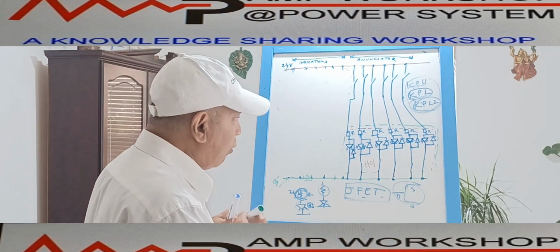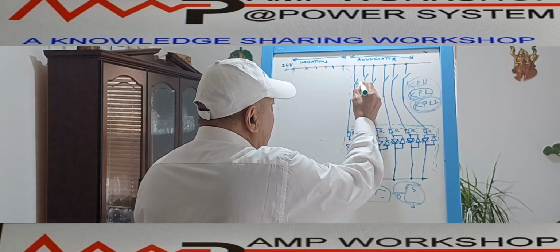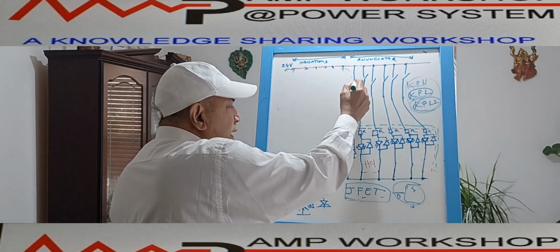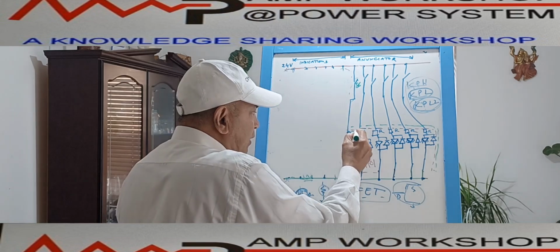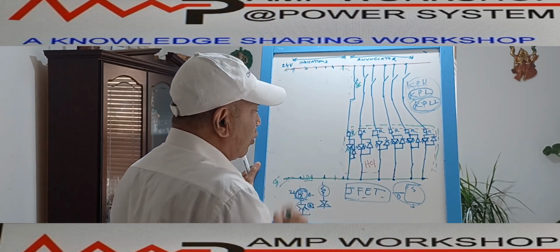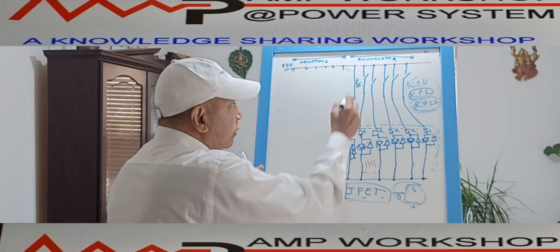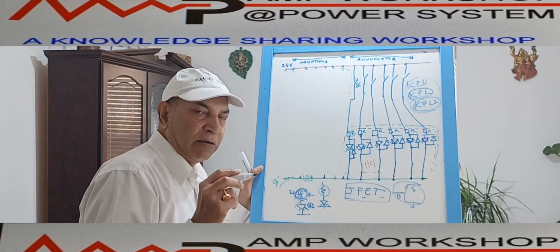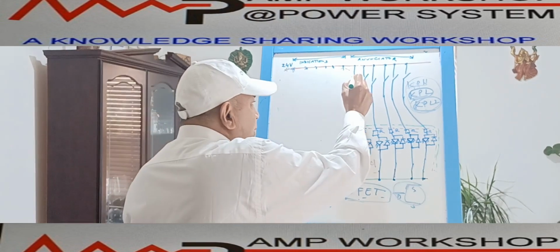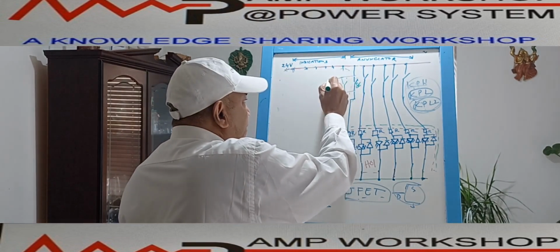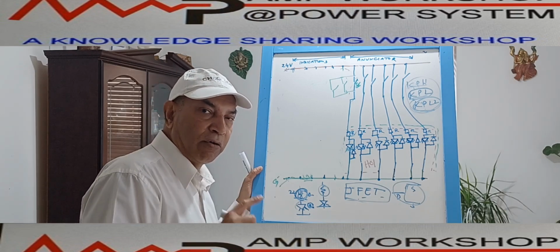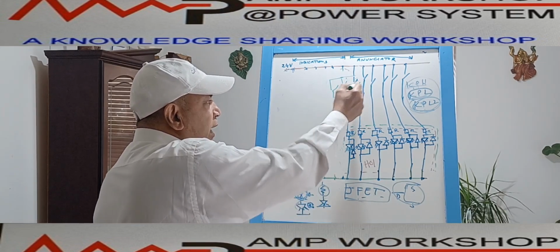If I use only one lockout relay, suppose this is one lockout relay 86, if we use the 86 contact, the moment 86 operates, immediately this contact is NC, then this is a resistor, and then it is coming, these are the LEDs. The current is flowing through the LEDs, so the LED will glow. This will indicate that this particular circuit's protection system has operated. Now if we use multiple lockout relays, then those multiple lockout relay NO contacts will be connected in parallel. In the case of indication we use them in series, but here we are operating on abnormal condition, so as we are using NO contacts, they will be connected in parallel.